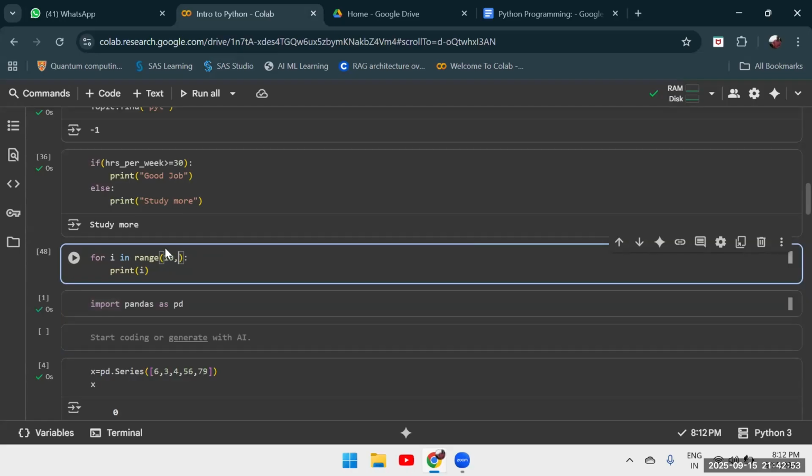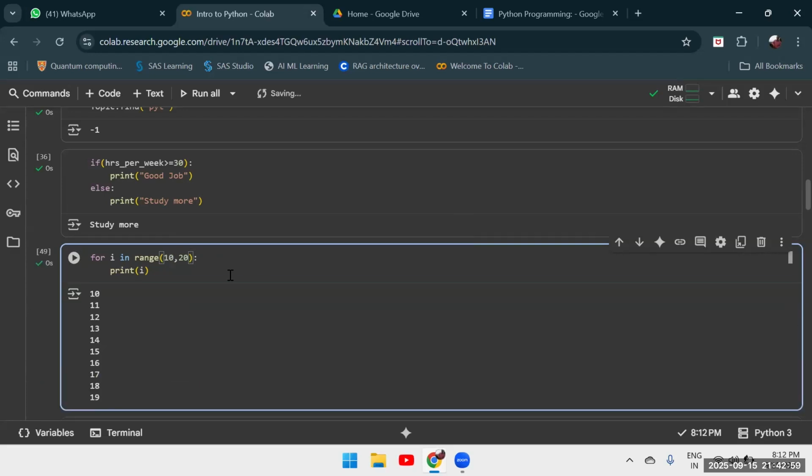You have to say start from 10 and end with 20. If I'm saying it's starting with 10, the next 10 values it is printing. That's the advantage of having this, to understand what happens and how to debug things. This will be quite helpful for us. We don't have to remember the syntax for anything.